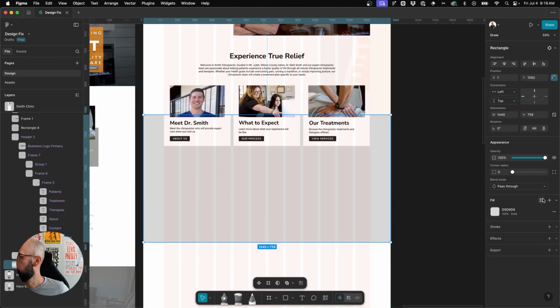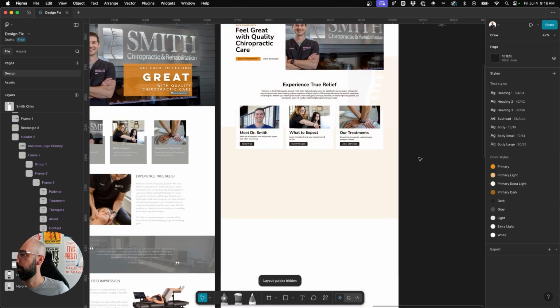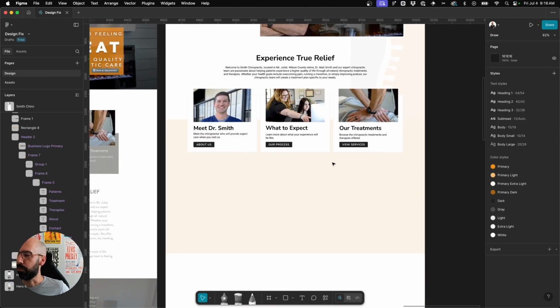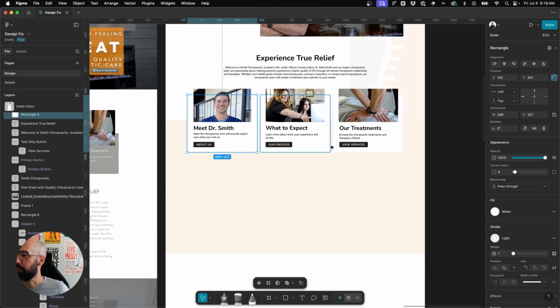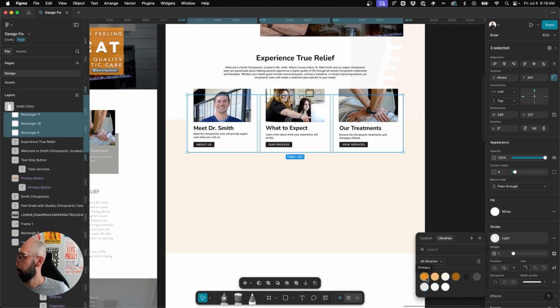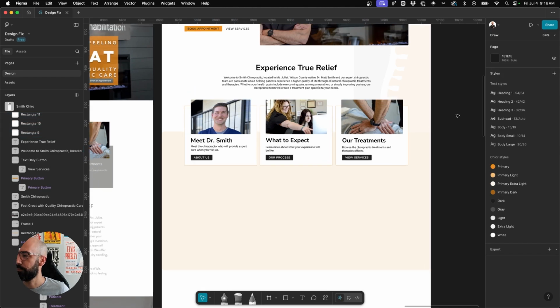So the color choice for our background, I think what I want to go with likely is an extra light gray, or do we want to go with extra light orange? I think it's maybe the orange, and as a result, I think I want to change the outlines on the stroke of our cards, maybe to a little bit brighter orange here.